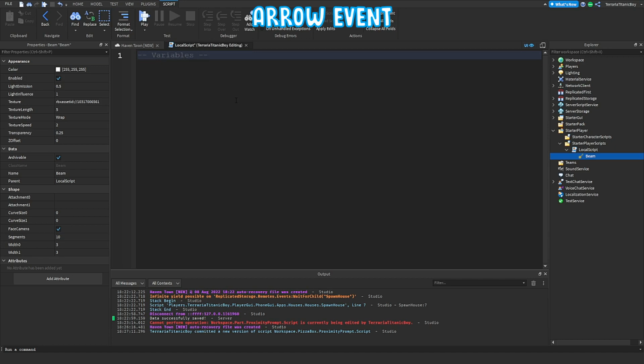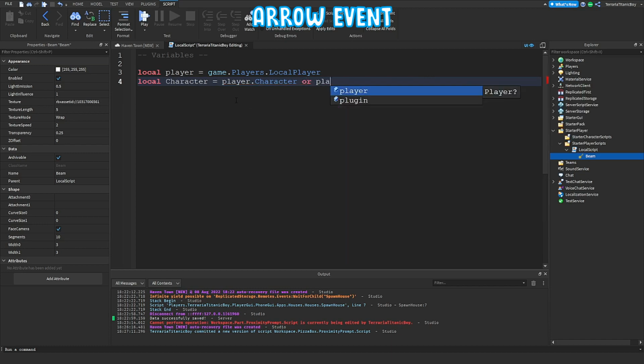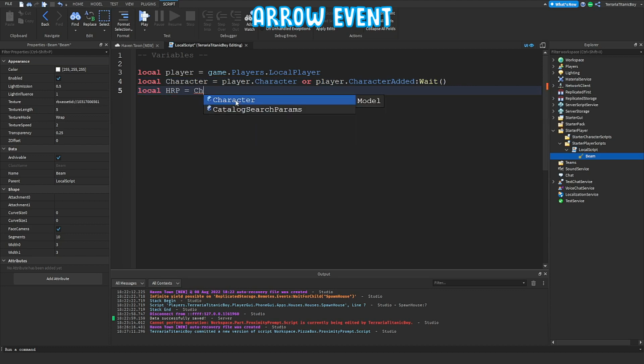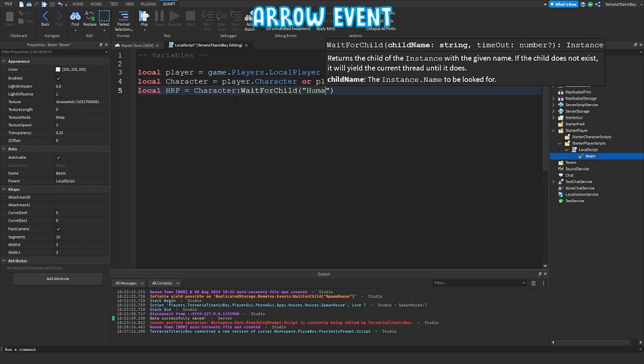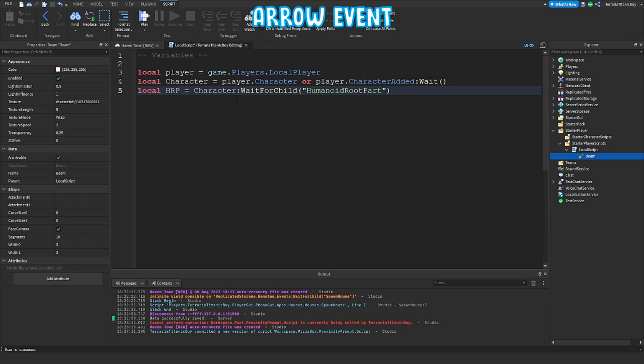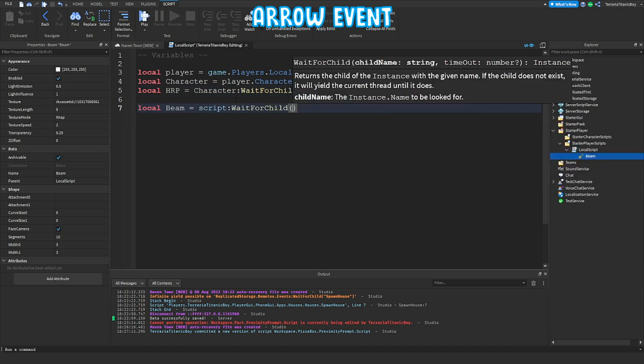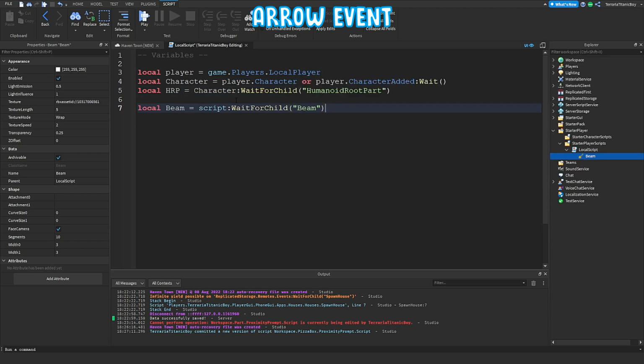Then the variables: local player equal to game.Players.LocalPlayer, then local character equal to player.Character or player.CharacterAdded:Wait(), then local humanoidRootPart equal to character:WaitForChild("HumanoidRootPart"), and then local beam equals script:WaitForChild("Beam"):Clone().